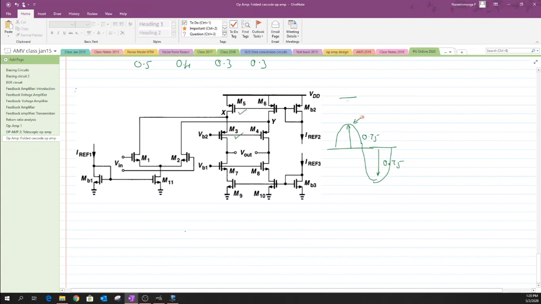So now let us try to evaluate that. It is 3 minus 0.5 minus 0.4, which should give us this peak value. So that value would be equal to 2.1 volt. Now let us calculate this minimum voltage again. This is nothing but the summation of this VOV and this VOV, which is equal to 0.6. So the minimum voltage that we have is basically 0.6.